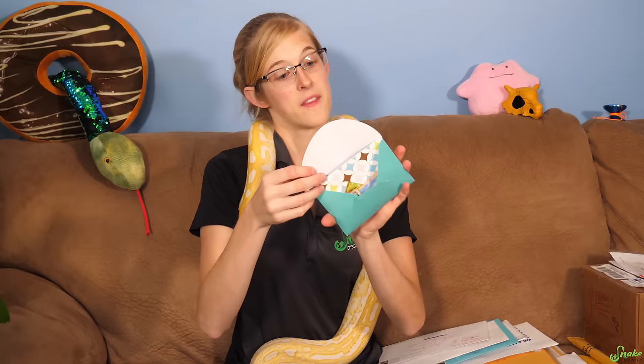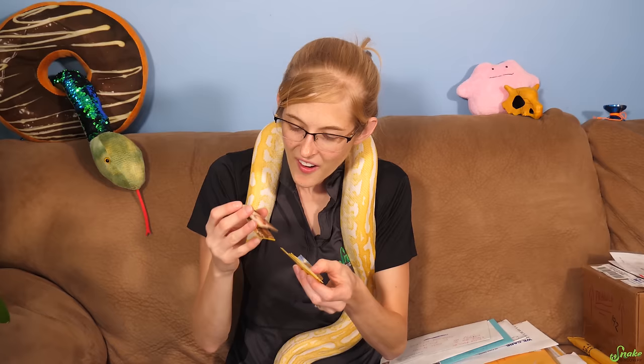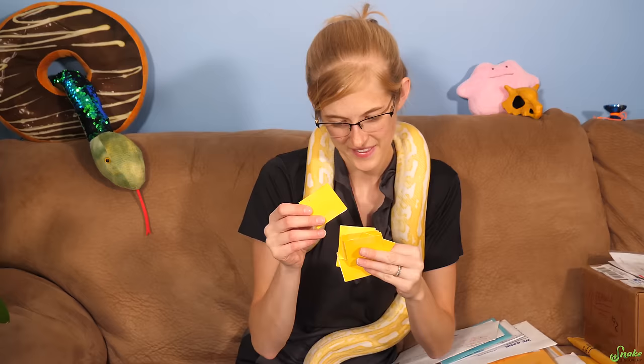Thanks, Molly. This is from Dakota. Oh, these are cute little animal cards. Aww. I feel like I'm going to the zoo just by looking at these cards. Thanks, Dakota.